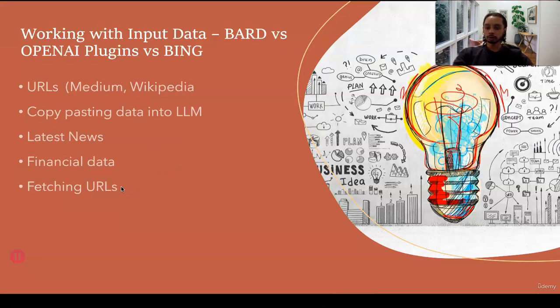Then we'll take a different look and we'll start thinking about training the model and working with input data. BARD, specifically BARD, is very good when it comes to working with live data, whether it's extracting data from YouTube or it is data from a specific URL link from the website, such as Wikipedia, whether you're searching for latest news from CNN and BBC or Twitter, or if you want to work with finance data from, let's say, Yahoo Finance and extract stock prices, or just random URLs on the internet. BARD will do a tremendously good job. Bing does a decent job as well. OpenAI plugins can help us do the same thing.